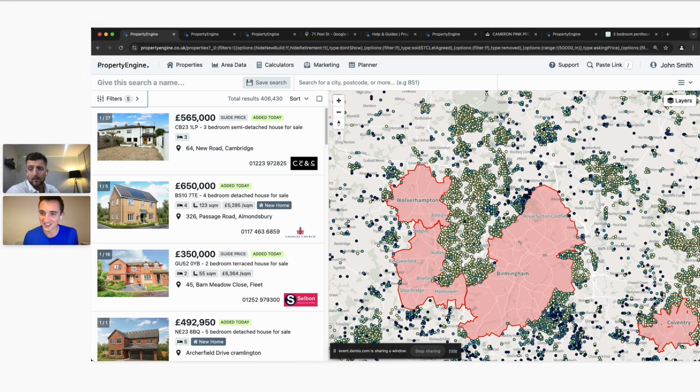There's so many questions. Yeah, I think someone put something before about looking at signing up to PropertyEngine, or having property data as well. I think you can see within that area data tab all the information that I would ever look for on property data is in there already. Comparing us to some of the others, the main thing about us is we do have those filters where you can search for properties with good comparables, properties that are suitable for a BRR, stuff like that.